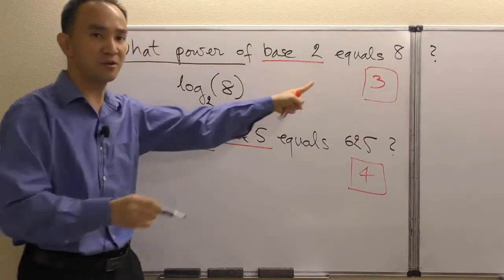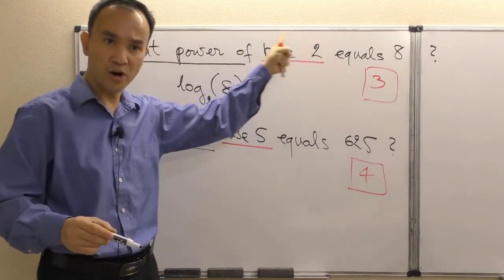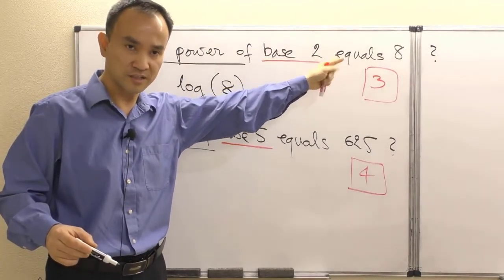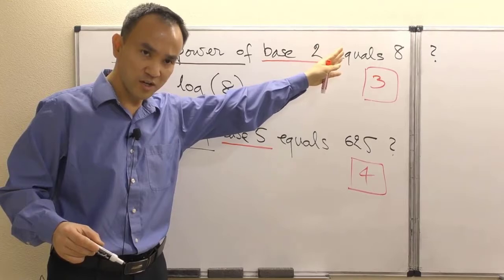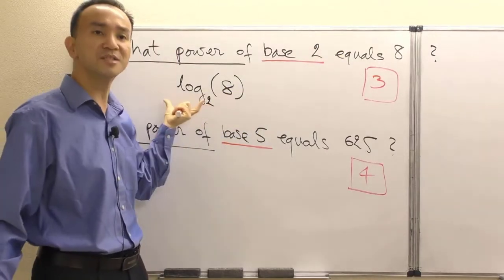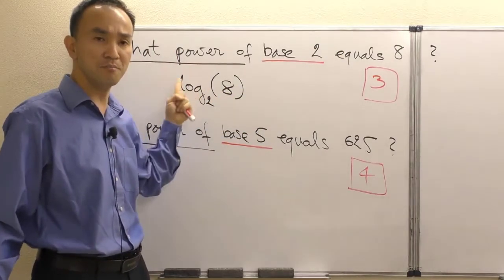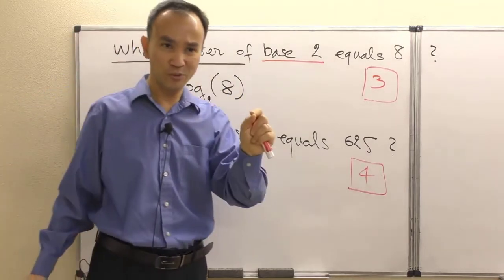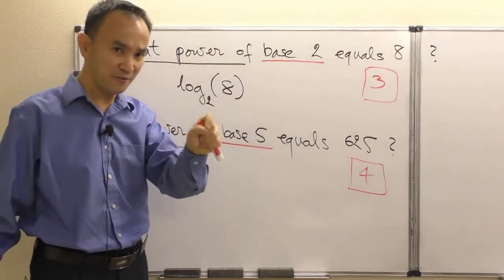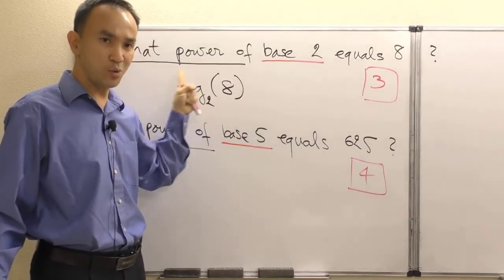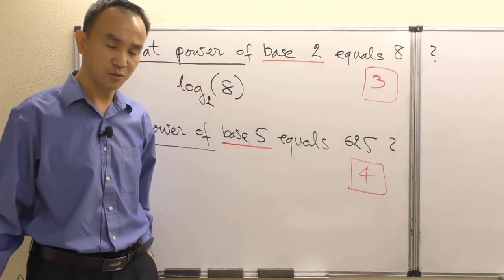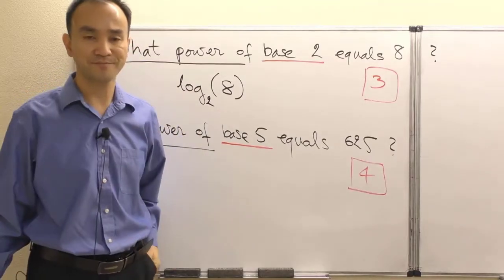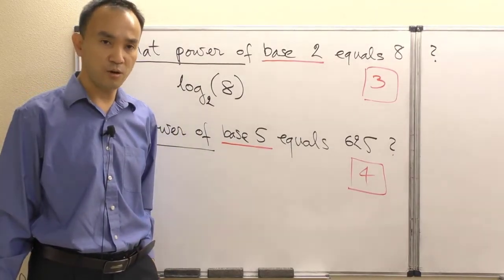So now we've formulated the whole question here. The whole question, earlier stated in worded statements, was a worded question. Now it's written in symbolic form as a notation, a much more convenient way of writing it. This is a question I would like to emphasize. I want to emphasize that this is a question: what power of base 2 equals 8? All right, that was our question.